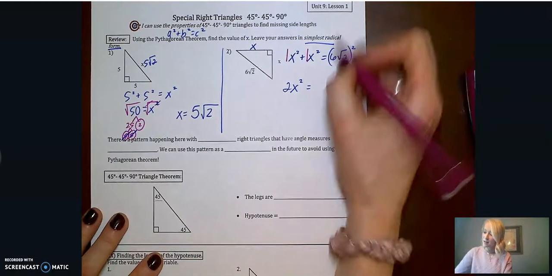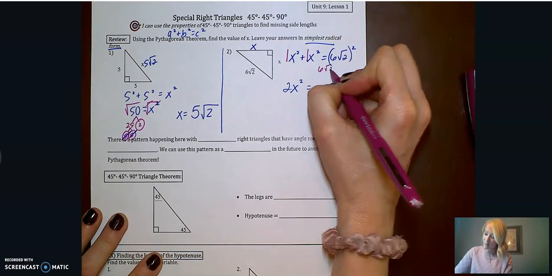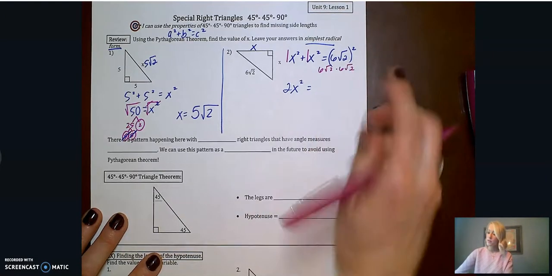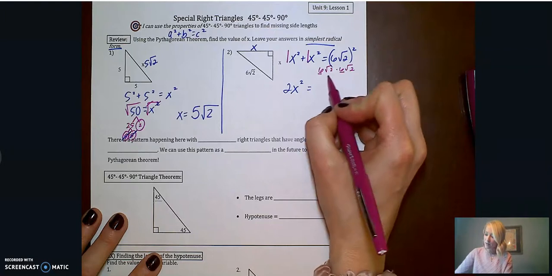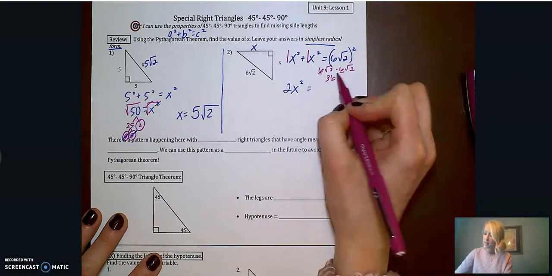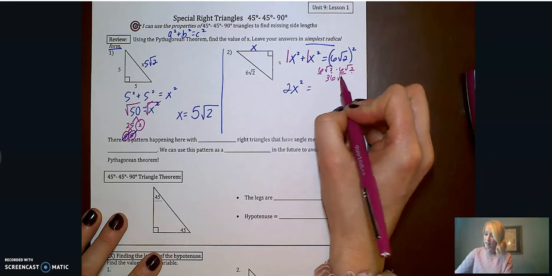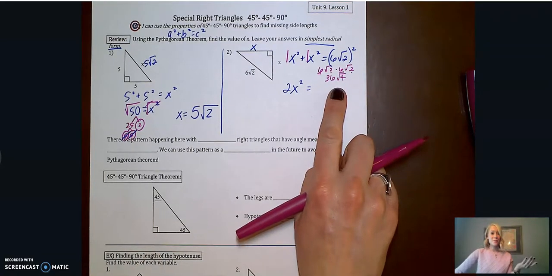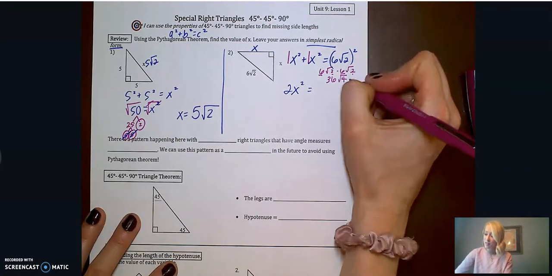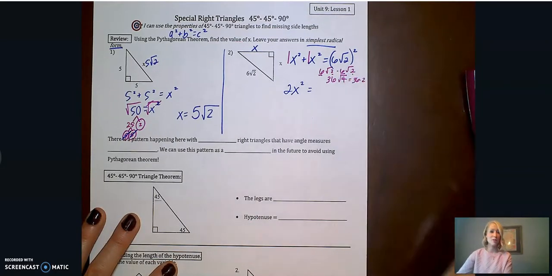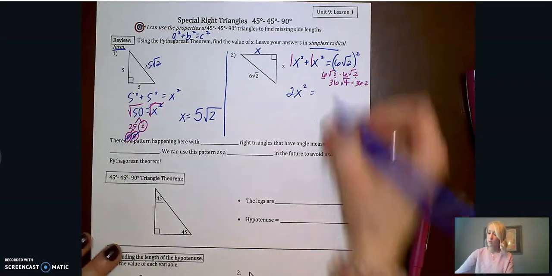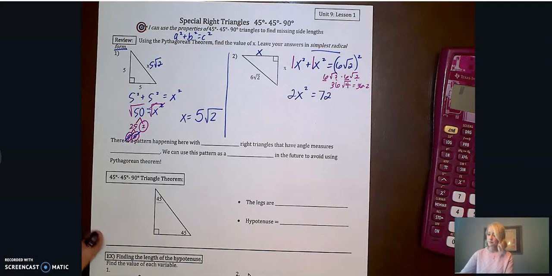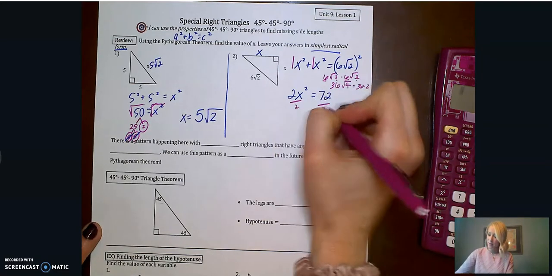Here's why. Squared means times itself. So you do 6 radical 2 times 6 radical 2. You can multiply the numbers out front. So 6 times 6 is 36. And you can multiply the numbers underneath. So 2 times 2 is 4. And then the square root of 4 is just 2. So this is really just 36 times 2. That's where the 72 comes from. Good old radical rules.